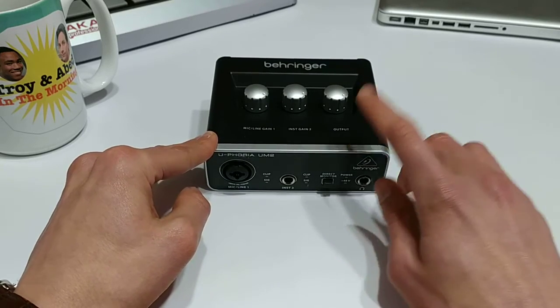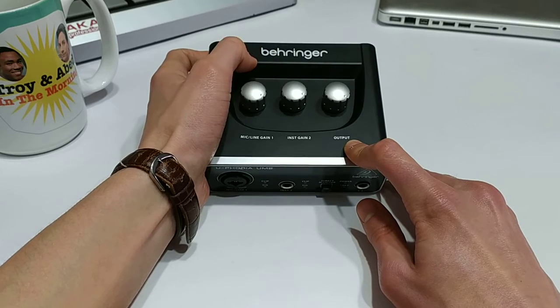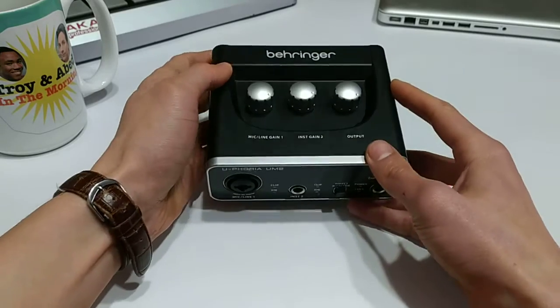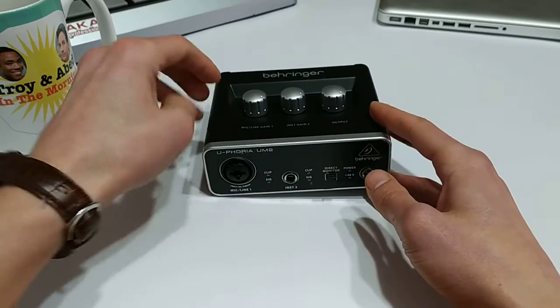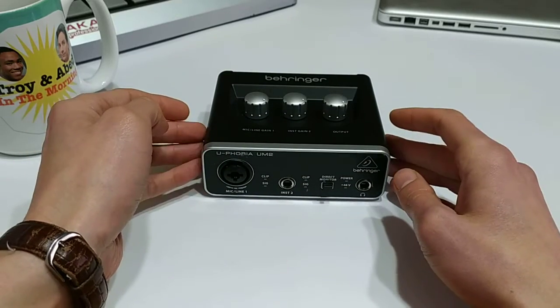I'm not sure if you guys know how to pronounce that brand name, it's German. I want to say it's Behringer, but I don't know. Anyway, correct me in the comments, please. But anyway, this is their Euphoria UM2 USB audio interface.